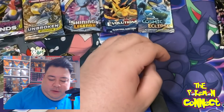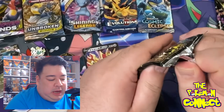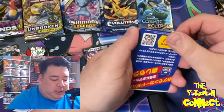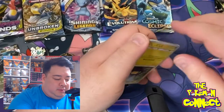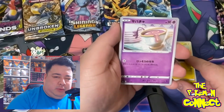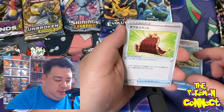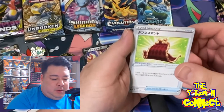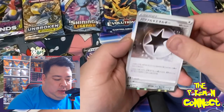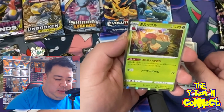We're on the hunt for that fire, that Shiny Star V fireness. The great thing about Shiny Star V, and I say this in every video, these high quality sets are the best thing that ever came out in Pokemon, because you always get hits and you always have fun. We got a Bingingiru, a Poltergeist maybe. This is a Barracuda, some trainer carpet. We got a Galarian Darmanian, an Energy, a Copperajah, an Apple or something like that.